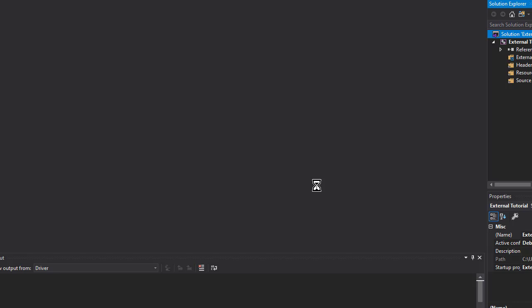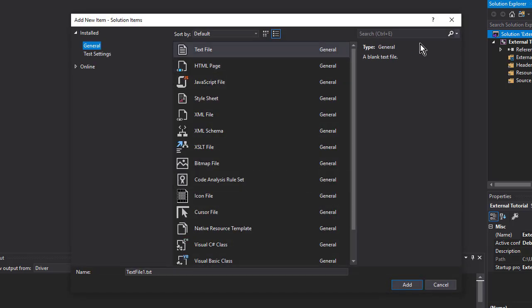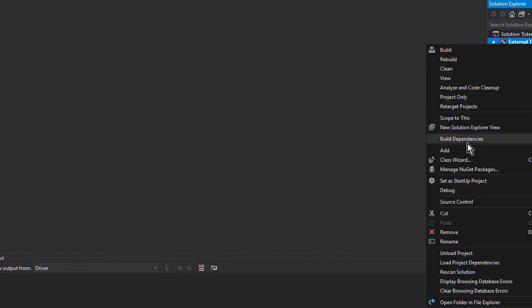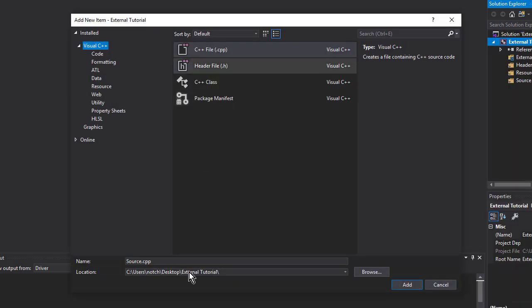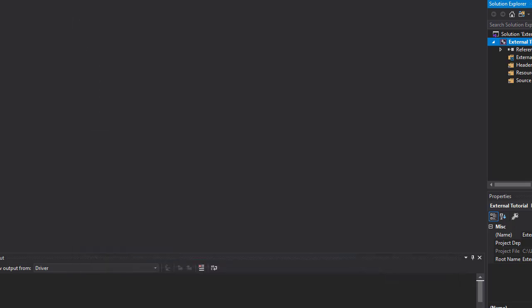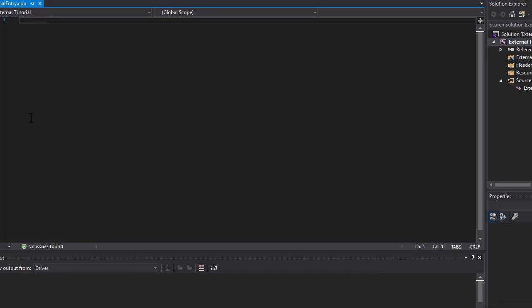We're going to name this... we're just going to call this main, actually no, external entry.cpp. We don't need any header files for this. This is just simple. This does not grab any module bases. If you want a tutorial on grabbing module base, we'll do that at another time, but this is just to benefit and learn from.